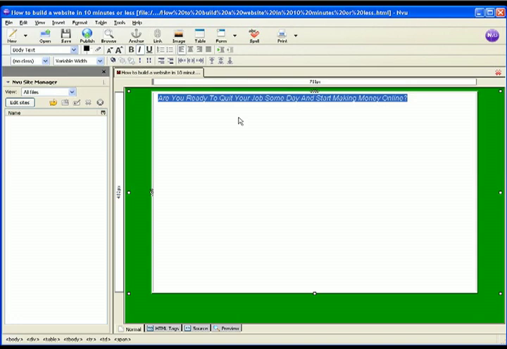What we're doing is patterning this after the old ads, which actually still run today but have run for many, many years. They're the old ads in magazines where you write in an editorial style, so people engage and read, and you're really giving them what they want. So we'll put, "Are you ready to quit your job someday and start making money online?"